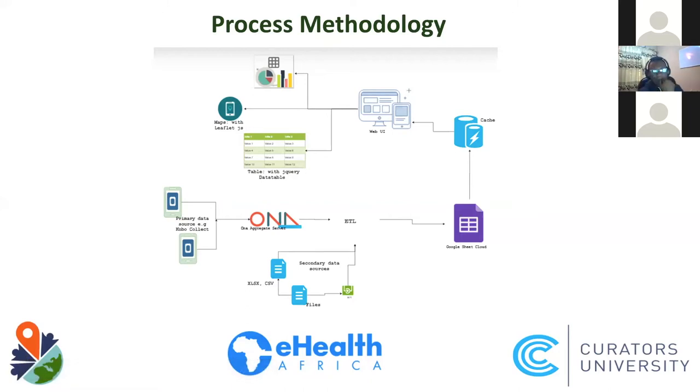On creating the field survey, our primary data collection source was Kobo Collect, and the aggregate server we used was ONA. We wanted to use KoboToolbox, Kobo Aggregate, but ONA was quite effective as well. The data we got, we converted to Excel, and then stored in Google Sheets, and from there we put it in the web UI, where we worked with jQuery DataTables and Leaflet to deploy the map. And then we did some visualization using Data Studio, because we're trying to be all open source. So we had to deploy all the open source technology that I understood at the time of this research.